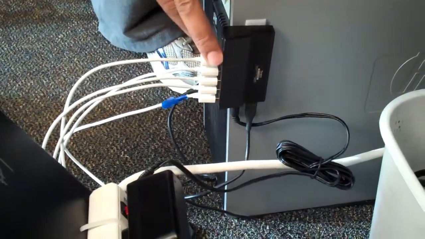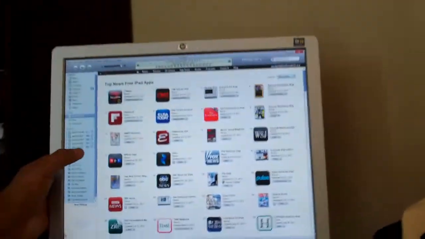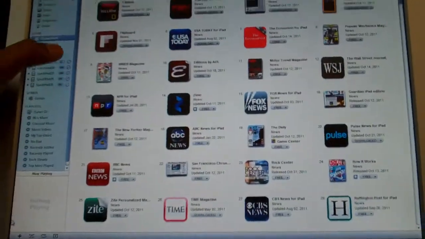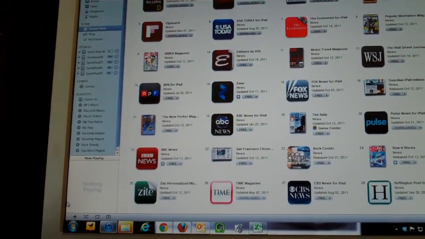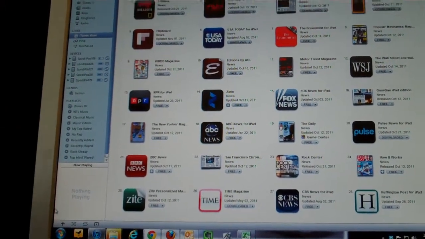So this is the power for this, right? It's called a powered USB hub. Yeah. Powered USB hub. So they can all be plugged into here and just use one USB port in the actual computer. Yep. So they're all plugged into the computer, and they've all shown up right here. And the little circulating icon means that they're all syncing. Nice. Okay. So they're all being prepared and synchronizing.